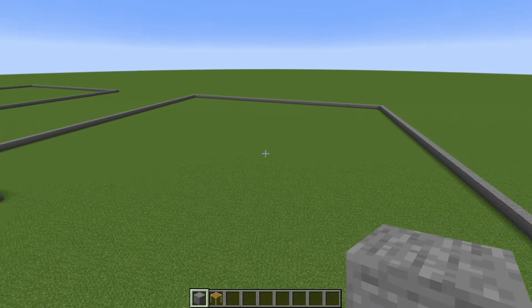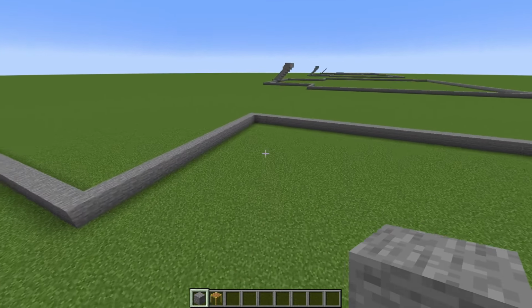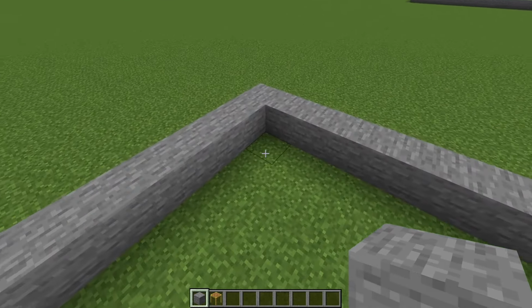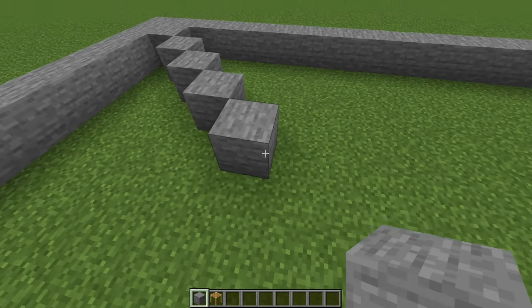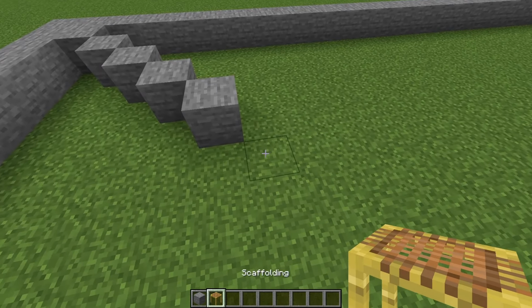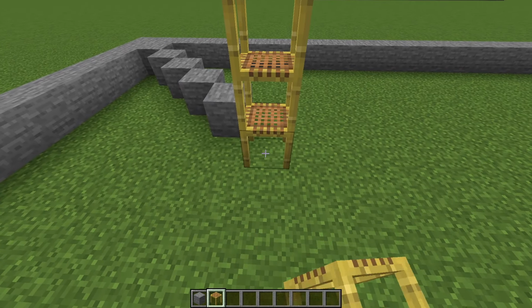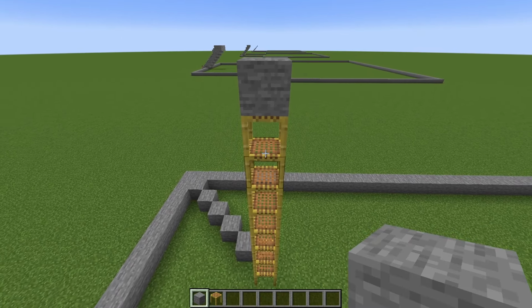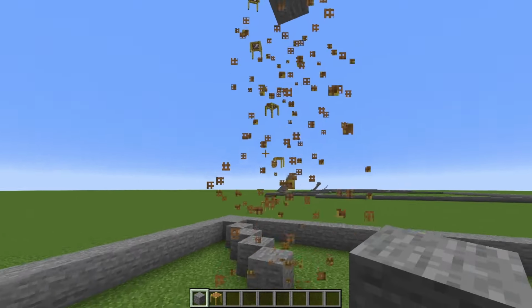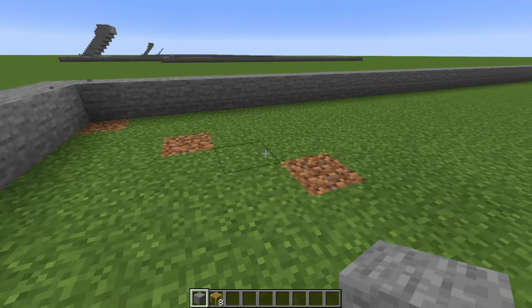Now we're going to go back to this bigger rectangle that we built in the beginning. From each corner, we're going to count in 5 blocks. So 1, 2, 3, 4, 5. After that 5, right here, we're going to place 8 scaffolding. So 1, 2, 3, 4, 5, 6, 7, 8. And then on top, we're going to place a stone block. Then you can break your scaffolding and get rid of those counting blocks we just placed.